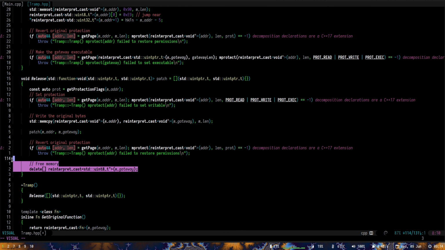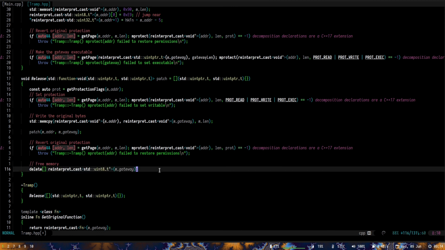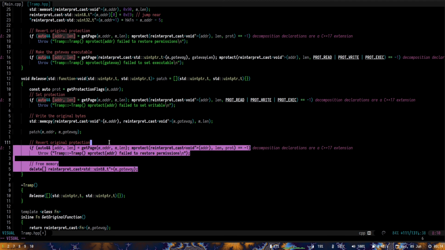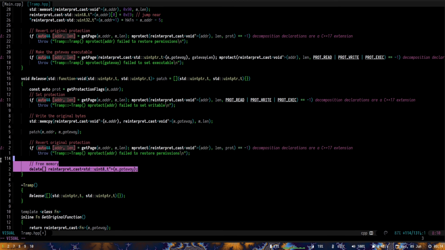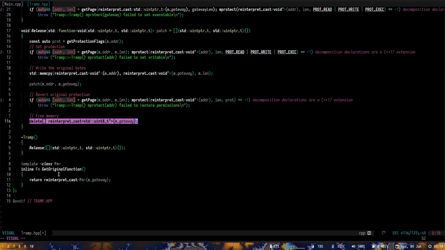Now this could be kind of optional, because if you are using Trampoline, then you are likely hooking at the beginning of your program and unhooking at the end, and so this is not really necessary. But if you use some sort of analysis tools later, then it will probably yell at you if you don't do this. But it's not going to create memory leaks, because this is in any way going to be deallocated when the library is removed from the game.